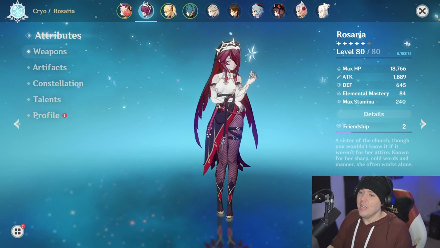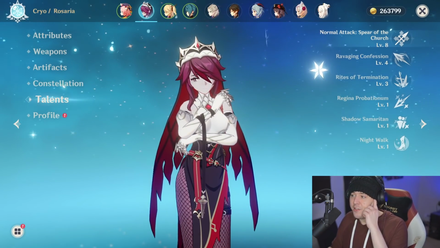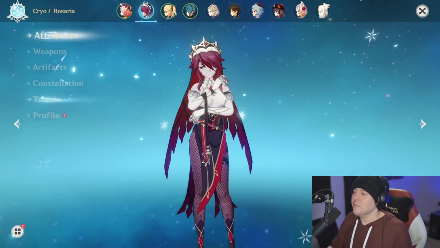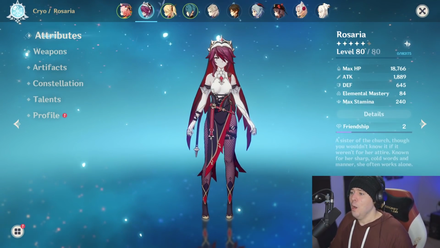You see, we're only level 80. Our weapon is 90. So that's going to be a thing there. And then our talent is only level 8 on the normal attack. The other ones are really under leveled, but you're going to see just how powerful this team is out there. And there's only 4 stars on the team, and we'll get into that in a second. But it's just so powerful.